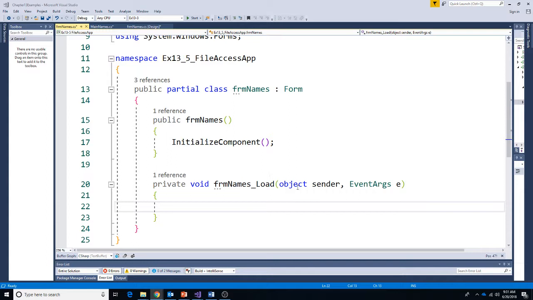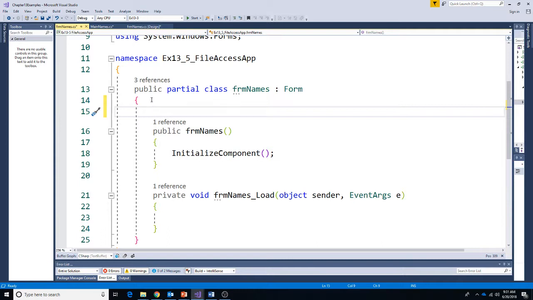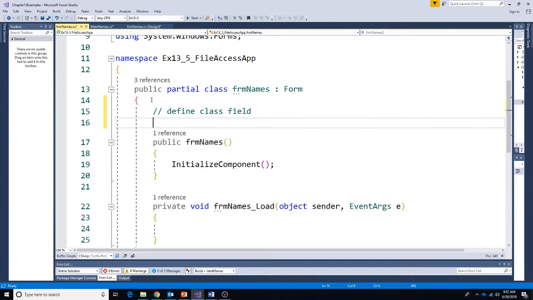Now, just like in our last application, we're going to define our StreamReader as a class level variable. This is going to be a StreamReader, and it's going to be defining our input file.